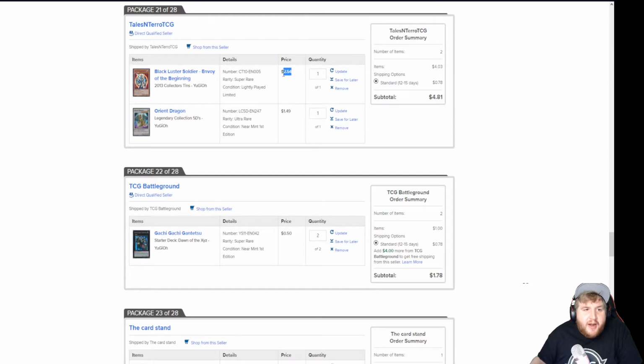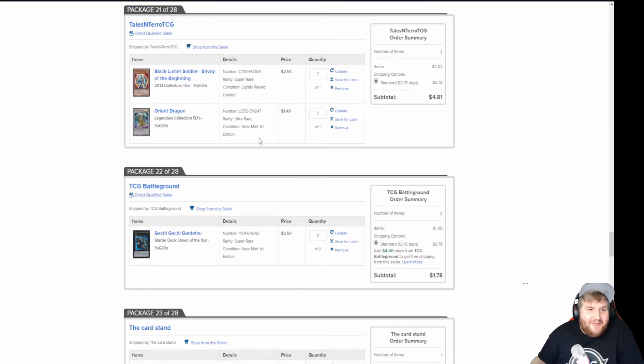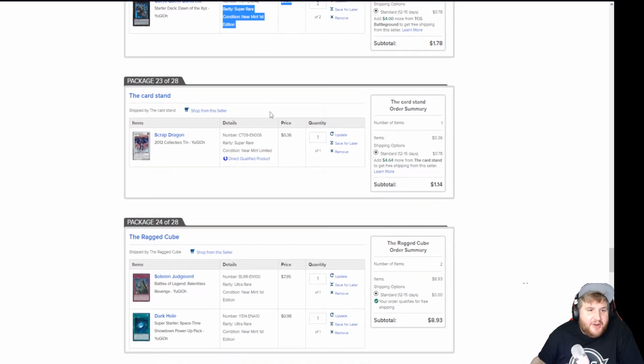BLS went with a super rare, about $3. Orient Dragon, the Legendary Collection Ultra. I think this card should be worth more, to be honest. I think it's really good. So, but yeah, another $4 here. 50 cents a Gachi, no problem.